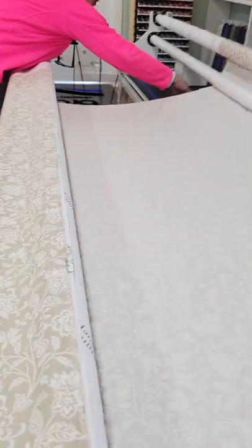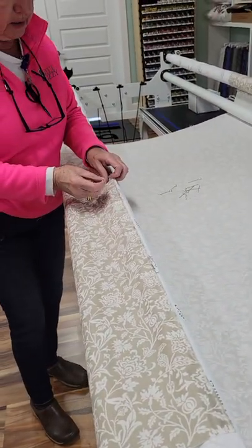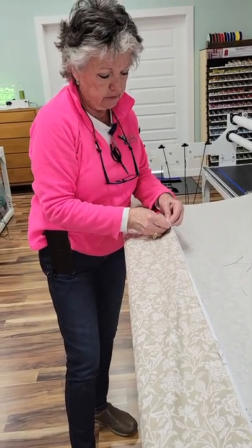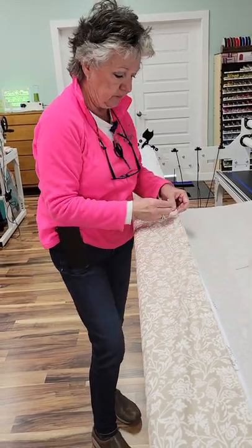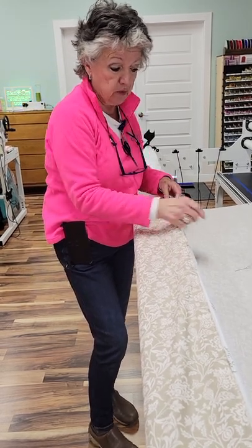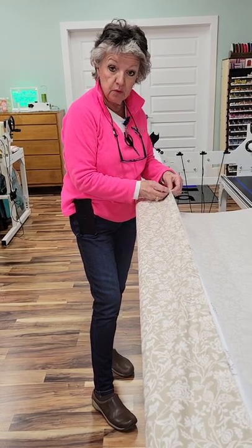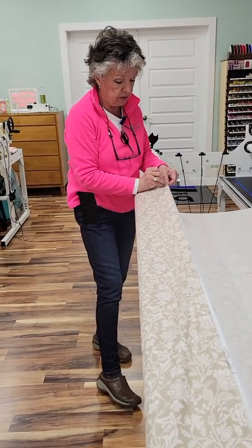Nothing in nature is perfectly square anyway. So I'm going to get some of these pins. Now I'm just going to start pinning this one — where did I start? In the middle, working my way to the left. With a palm's width — depending on the size of your hand, that's probably four inches in between. You don't need to have those pins all butted up against each other. If you get them too close, you might end up with little tucks and pinches, and you don't want a tuck or a pinch.